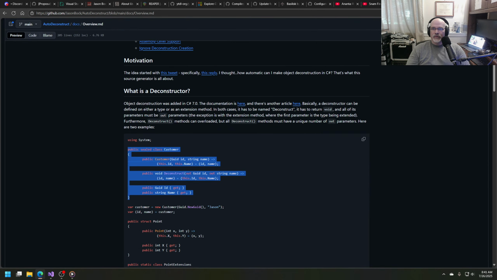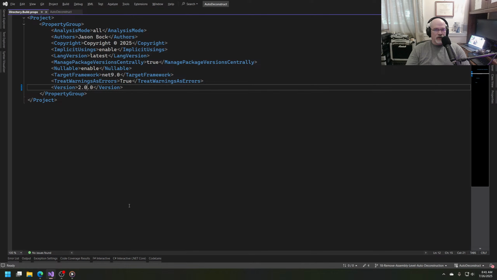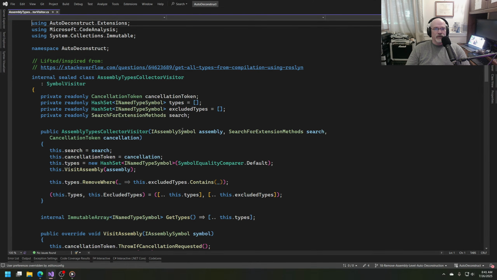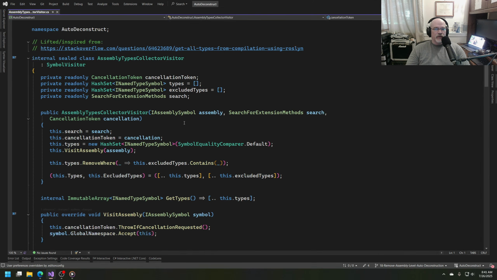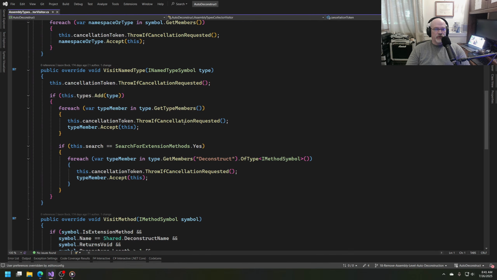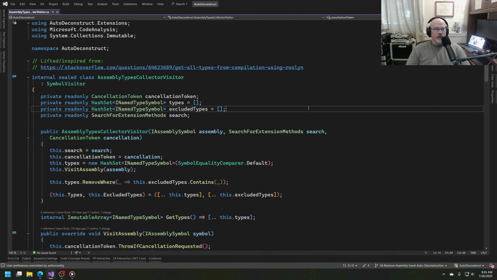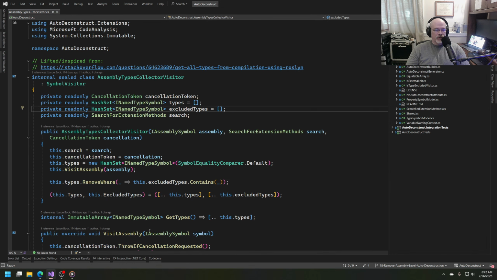That's the one I want. So we'll get rid of that tab and that tab. Okay. So this one is going to be probably a little bit easy because we just need to remove 2 attributes and then fix tests and all that other stuff. And then this assembly types collector visitor, we can probably get rid of this too because we don't need to look for types anymore either. So actually, let me make some notes here.